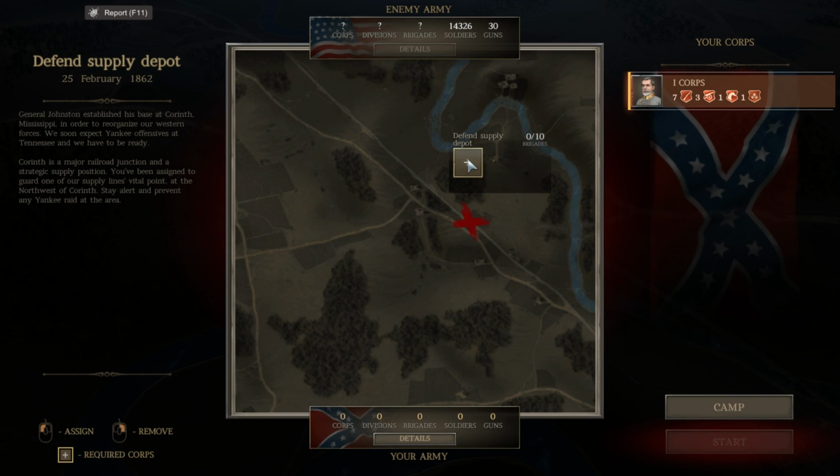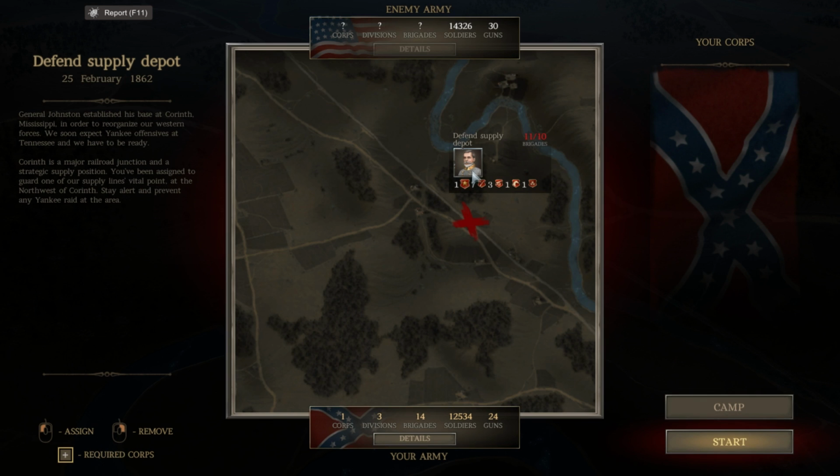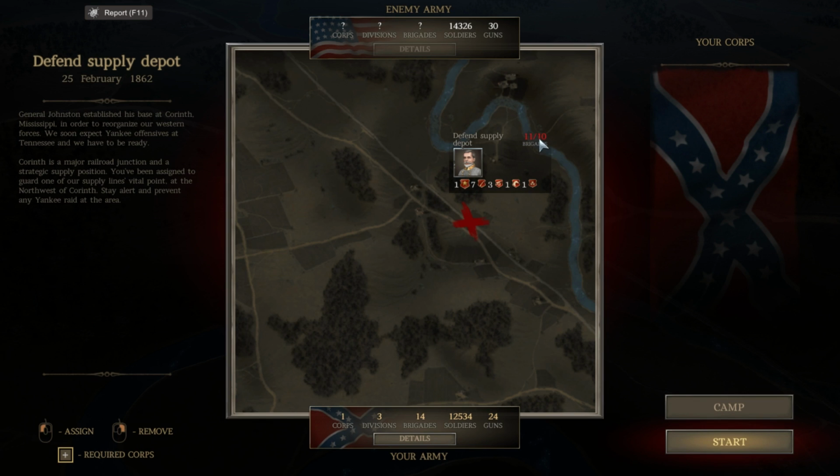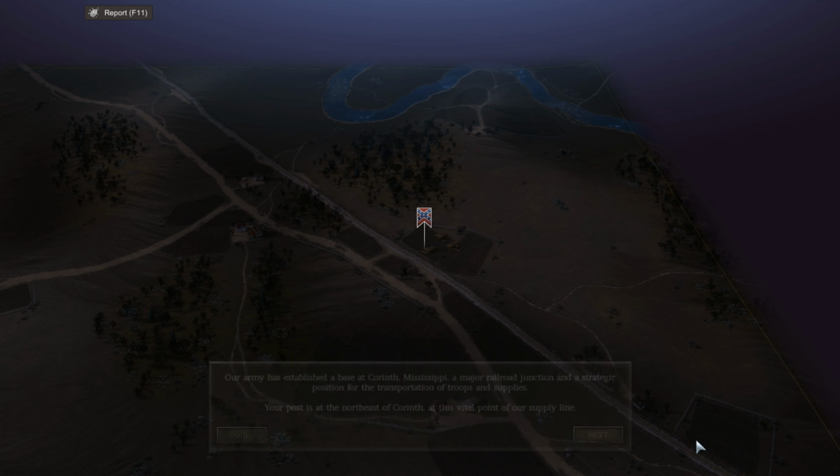Okay, so we can deploy up to 10 brigades. Oh no, our army is too large. What does that mean? I can't carry all these troops forward. It does look like the enemy army at 14,000 and ours at 12, much more even fight, so that's good to see. But I guess I'll hit start and see what happens, right?